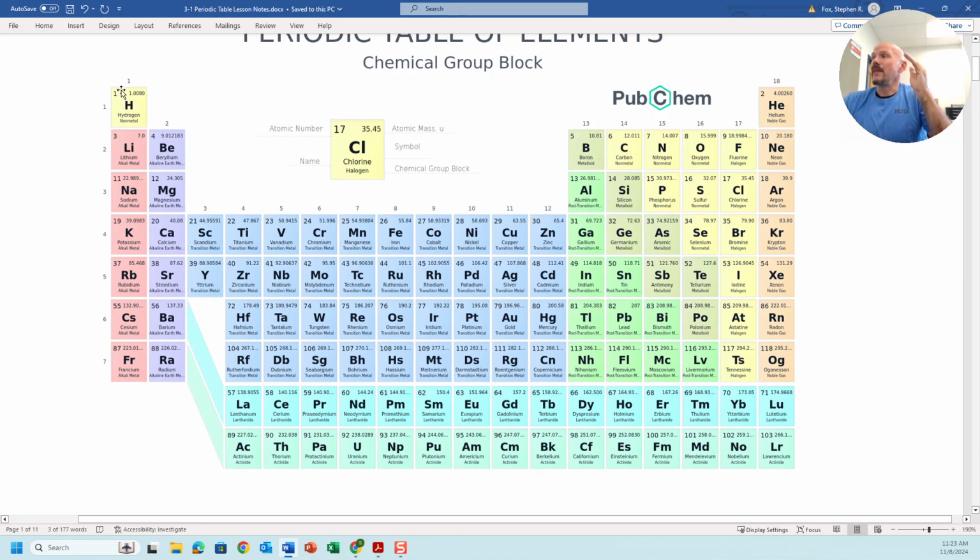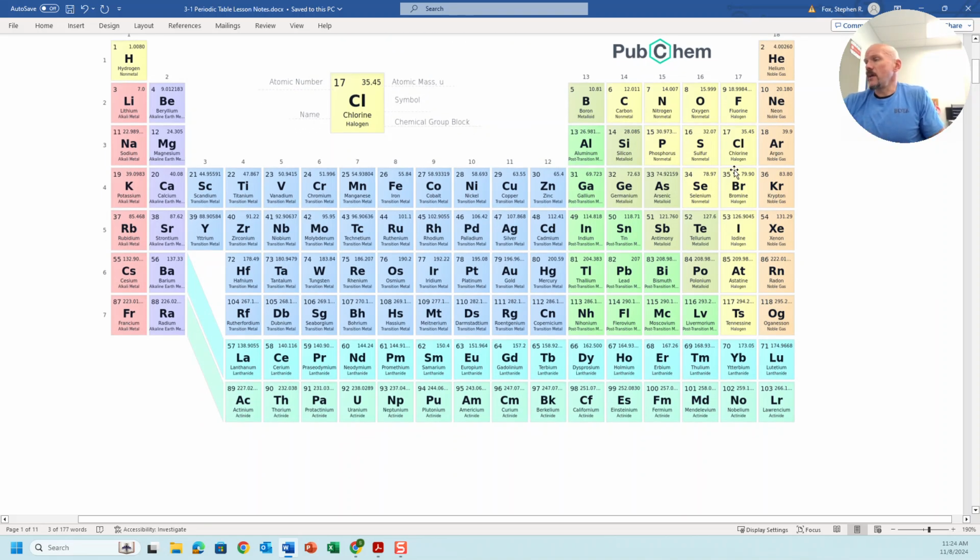The reason they act the same way is because they have the same number of valence electrons. Okay, so I know the atoms over here in this group react the same way, the atoms over here in this group react the same way, or similar way. Atoms over here in this group react the same way, and so on. So these elements react one way, these elements react another way, and the reactivity is based on what type of element they are, right? So the main thing is, are they metals or non-metals?